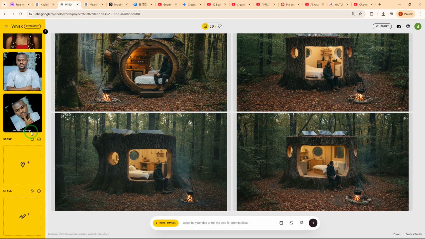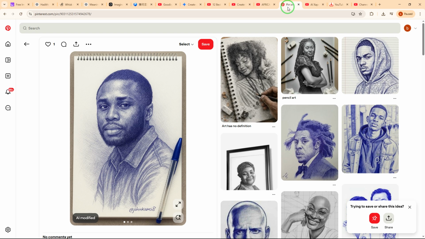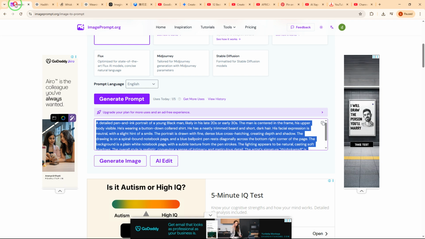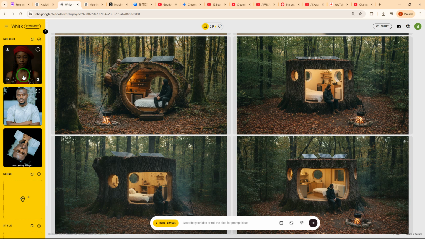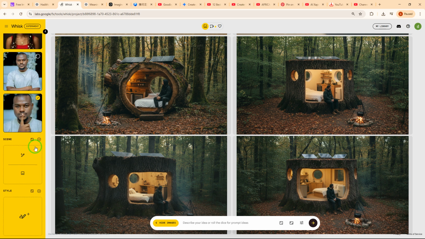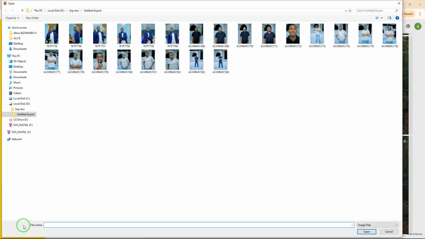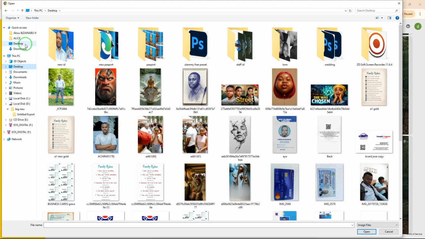Did you remember, first we have an idea on Pinterest. We have an idea of this picture, and second we have this website to generate a prompt from the picture. I copy this prompt, and third we have this website, where we upload the sample picture that we want as digital art. But let me give you something very important. If you want exactly the style of picture that you have, or you have an idea of somebody's picture, you click here at style, and then you click upload.